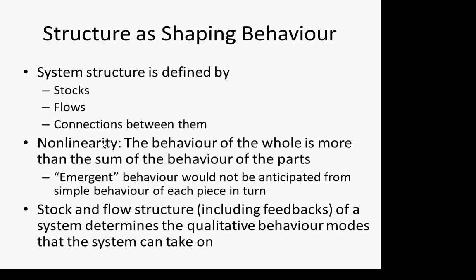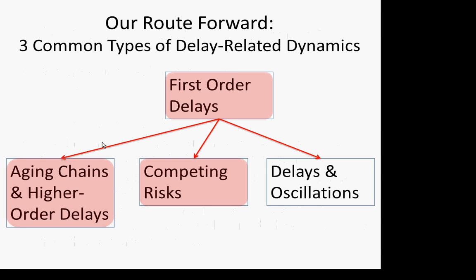When governing feedbacks from a health perspective are challenged, we greatly suffer. We need things that artificially ventilate us or what have you. So in all sorts of systems, feedbacks end up being a fundamental shaper of the behaviors. We'll see that nonlinearity plays a big role in this, and stock and flow structure and delays associated with it. We're going to get to linearity maybe next time. I want to talk today about the higher order chains and competing risks.